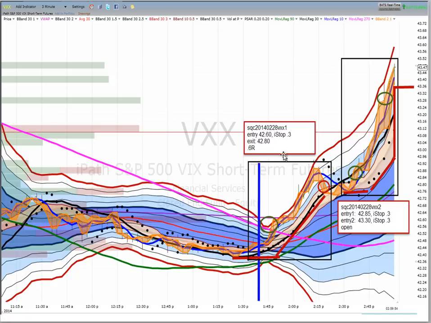So we ended up giving a nickel in order to save 20 cents on the downside, because we exited before at 42.80. So yeah, but now you bought it back at 42.85. Well, sure. What I was doing was protecting the 20 cents I had made here against a move back to the Bollinger Band mean.